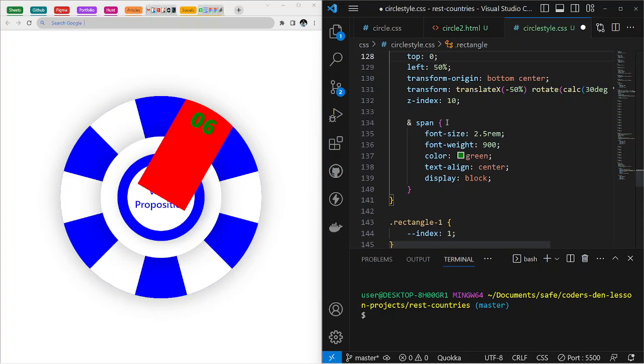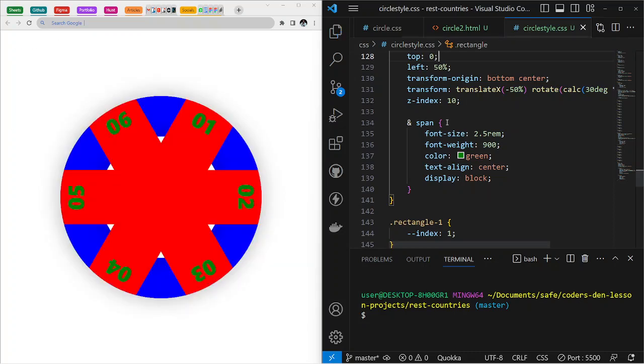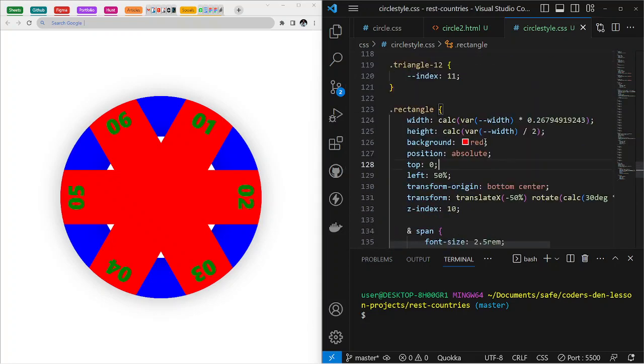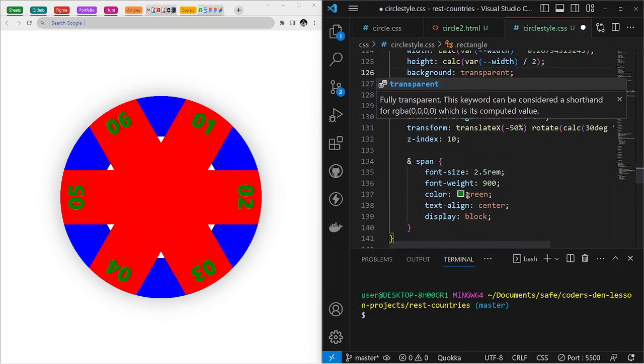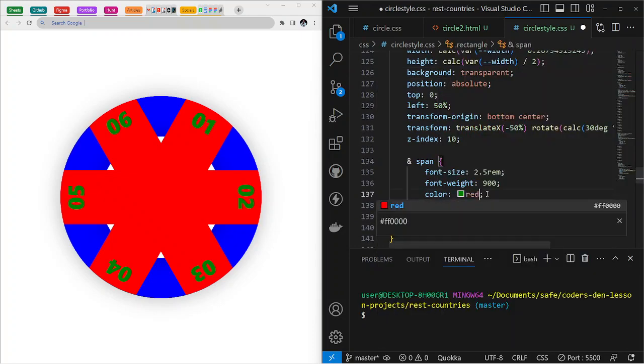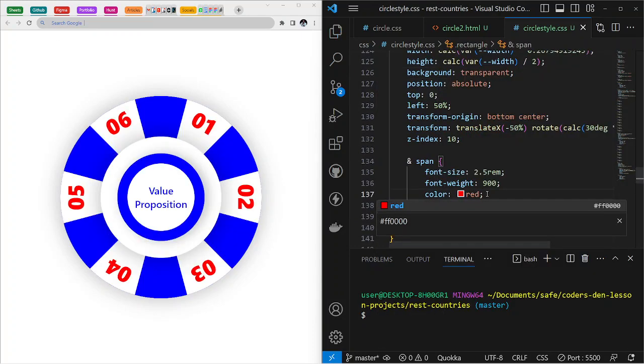Do I save or? Alright. So yeah, this does do the job. So let me take off this red color and make this guy red. Yeah. We're pretty much there.